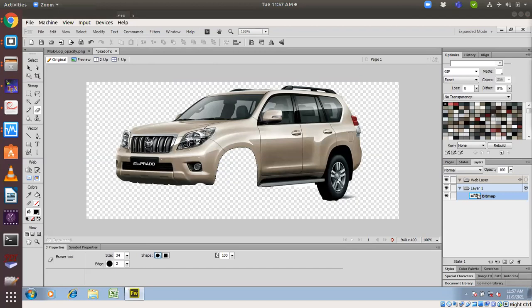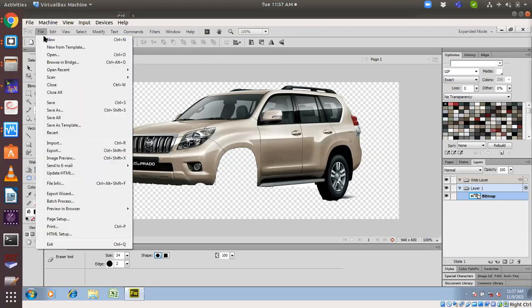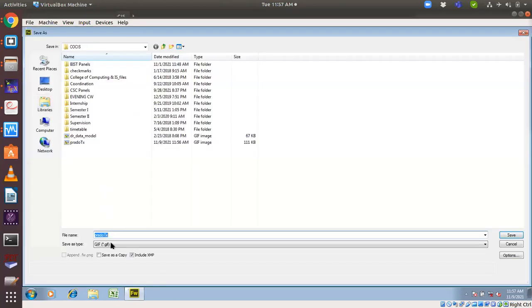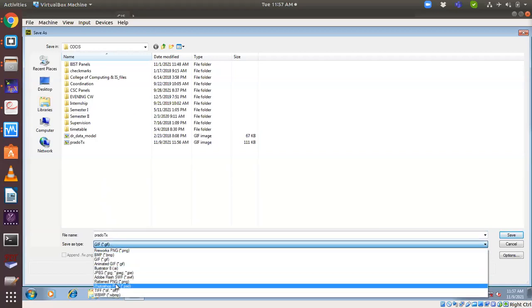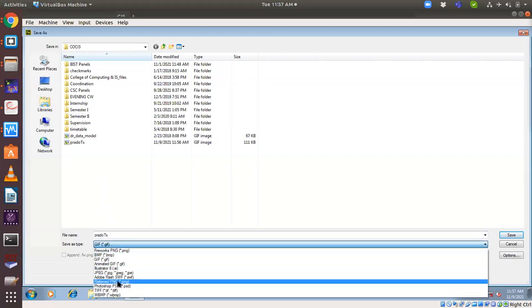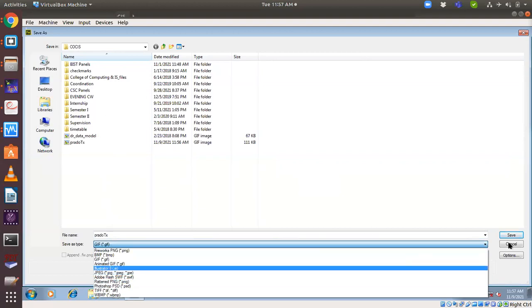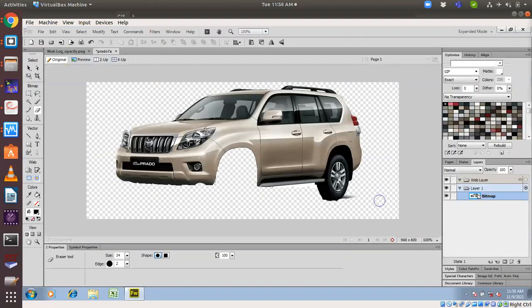So always save them as a PNG. So you come here, you say save as, you choose PNG, not GIF, not JPEG, but PNG. So your image will not have that background color. Now, again, in your editor, usually softwares will show you these boxes. Every time you see these boxes, just know that it's transparent. It will be a transparent image. Okay, so that's the idea.